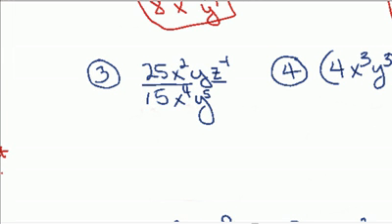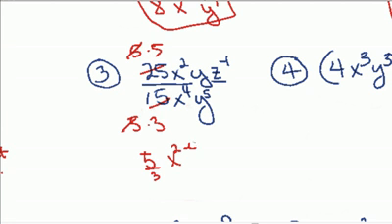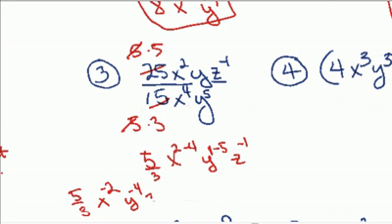Numerically, we know that 5 goes into both of these numbers, so that's 5 times 5, whereas the denominator is 5 times 3. Cancel the 5s, and then you'll be left with 5/3 as a coefficient. x to the 2 minus 4, y to the 1 understood there, 1 minus 5, and then that z to the minus 1. That's going to give us a 5/3, x to the negative 2, y to the negative 4, z to the negative 1.